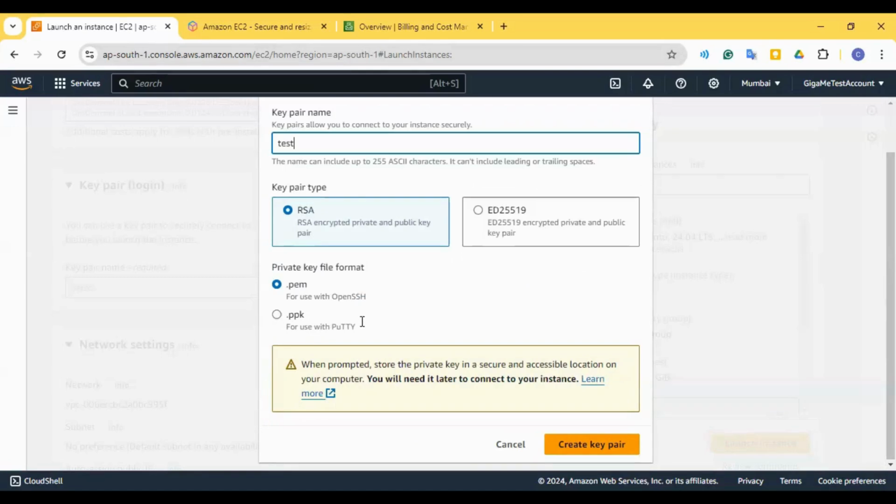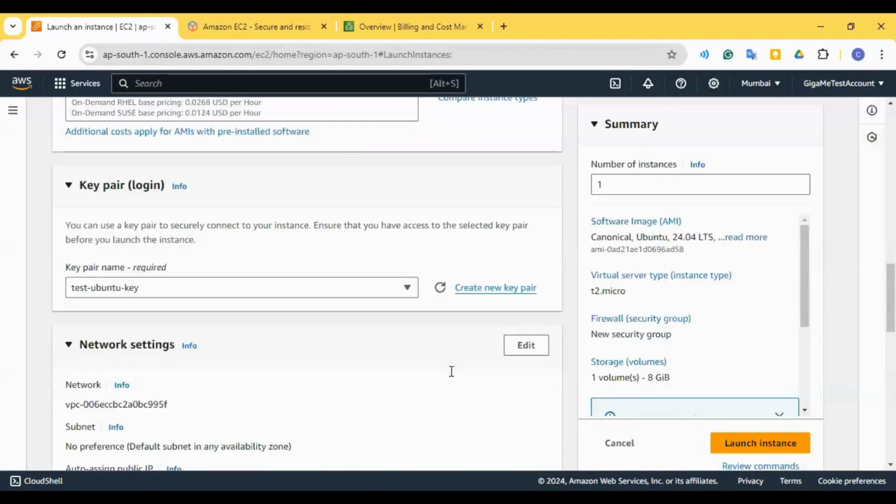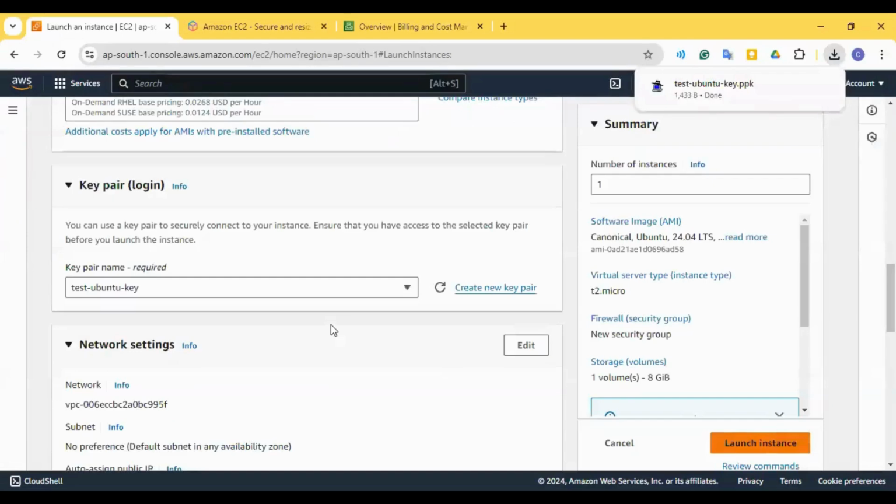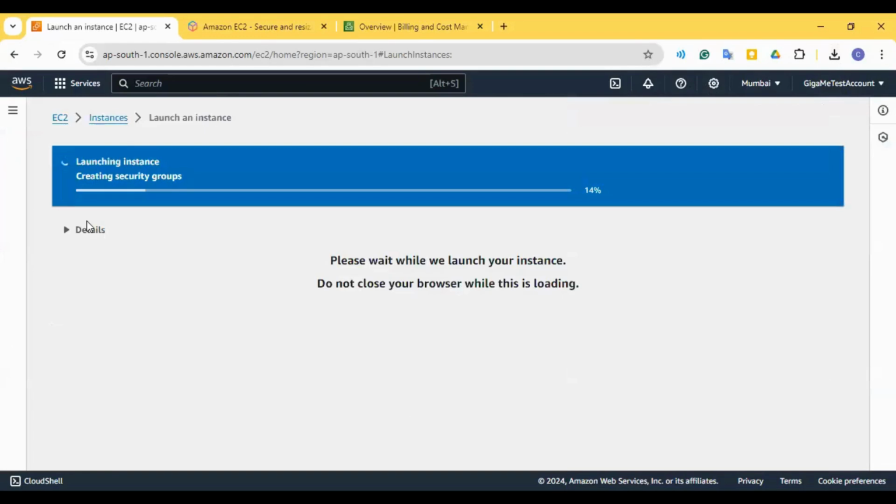So we have to choose PPK. Let's click on create key pair. It will be downloaded. Yeah, key is downloaded. I'm saving it on my desktop. Okay, let's launch it. Launch the instance. See, it is starting.